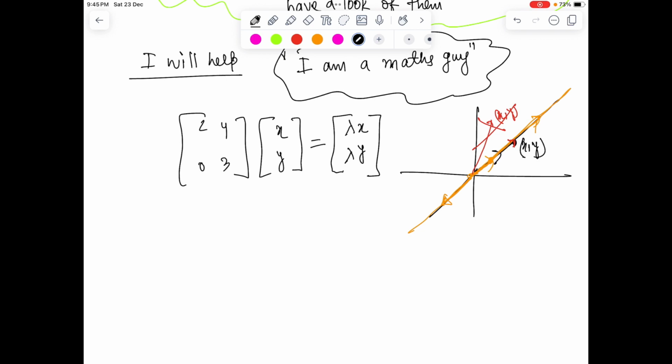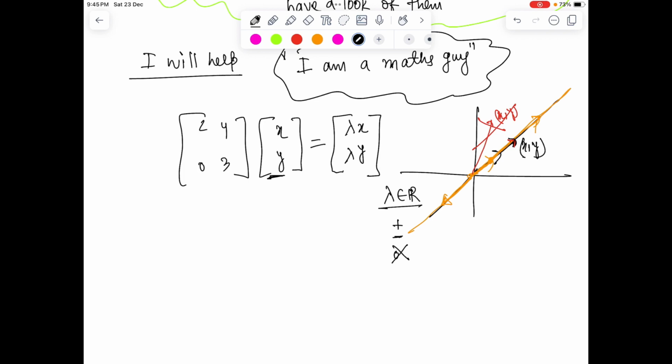Instead of playing with some random numbers, we can just come up with the general values of x and y. Let's try to find for what x, y, the pair (x, y) is scaled to (lambda x, lambda y), where lambda is a real number. So it can be positive, negative. Okay, can it be 0? Can it be 0 for all x, y? No, because if it is 0, then matrix A has to become a null matrix, right?